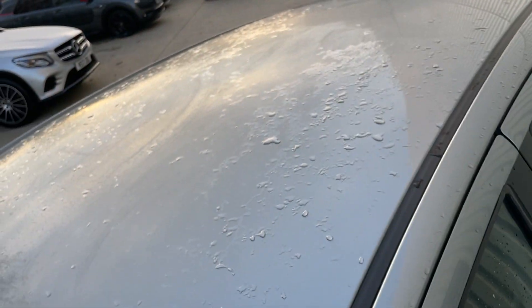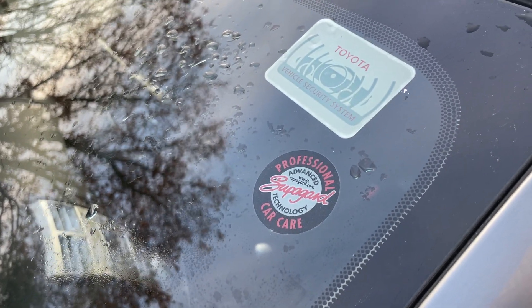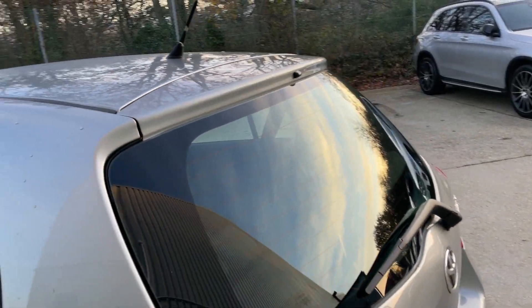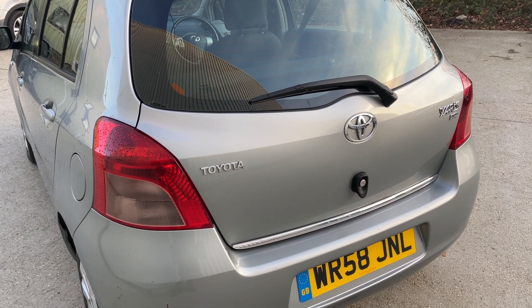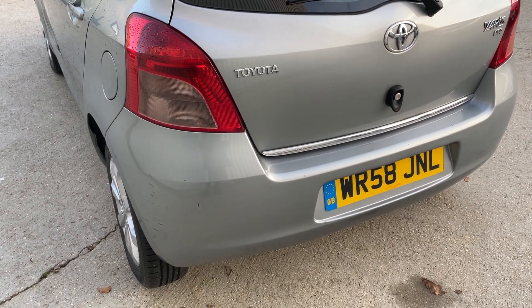The roof is all good — we've checked that out. It's even been Superguarded when it was brand new. We've also got the original bill of sale from this sole lady owner. Most importantly, this little Yaris has an outstanding service history — it's been serviced 12 times at Toyota despite having covered essentially two years' worth of mileage.